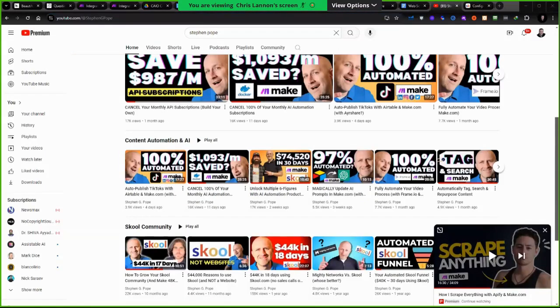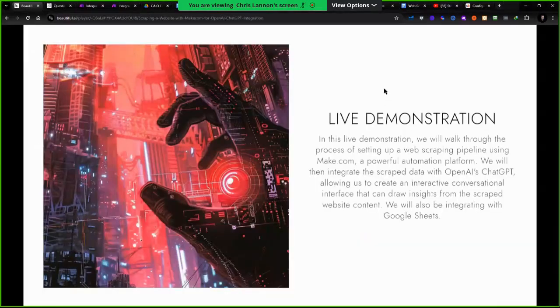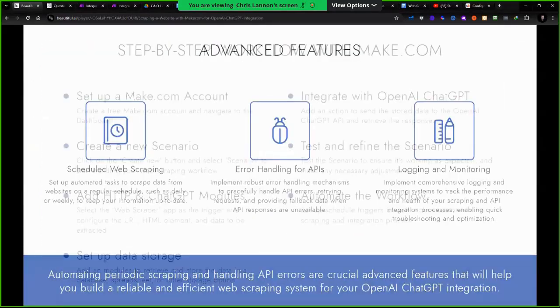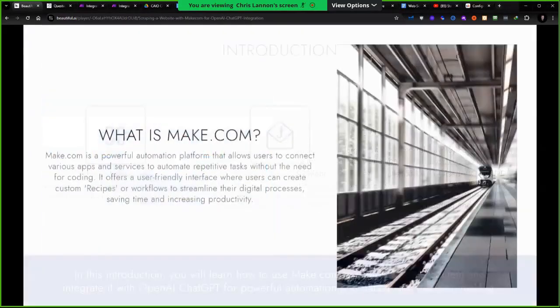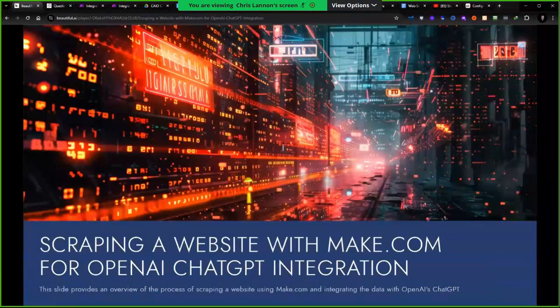I'll just add also real quick, there's another value in looking at what these tools can do, because you may be sitting here watching Chris build out a web scraper for a particular reason that he demoed today, but it might trigger something in your brain where you can all of a sudden say, oh, wait a minute, I could use a web scraper that would do this, this, and this instead.